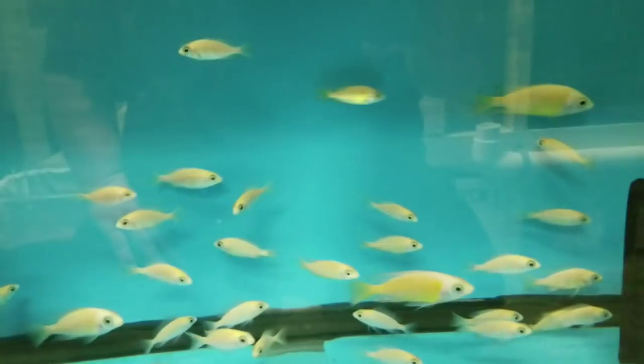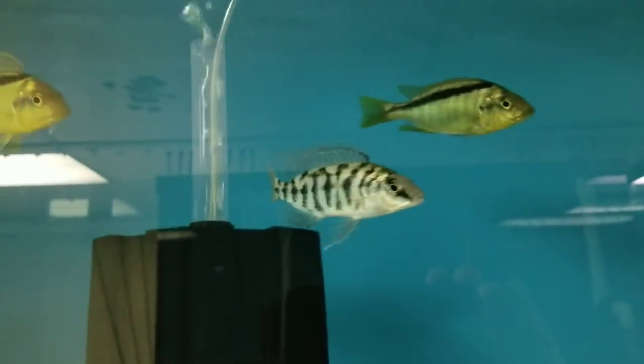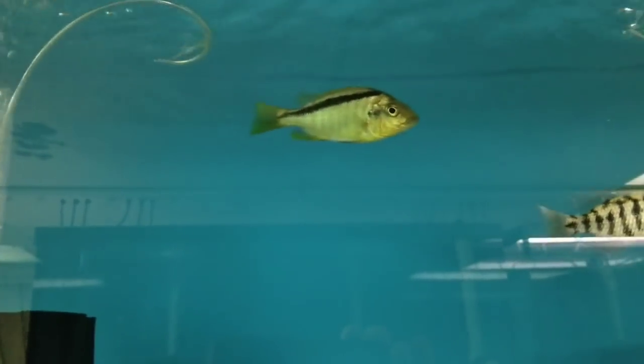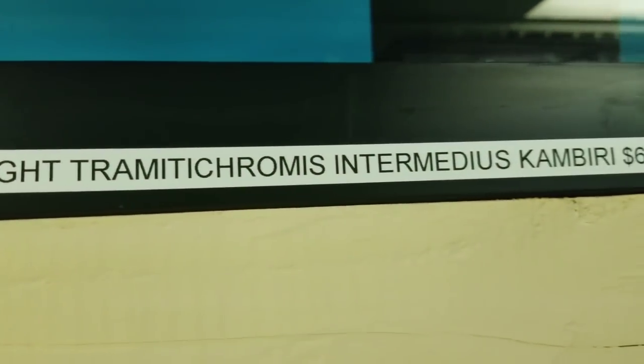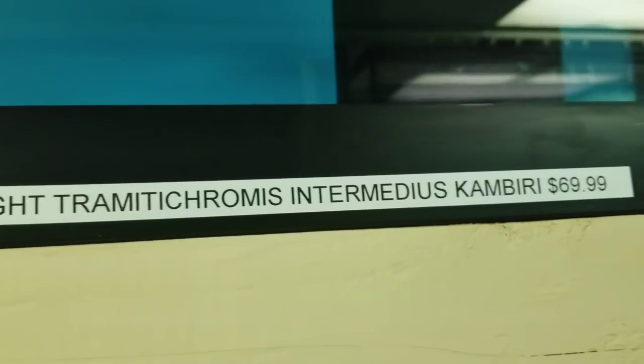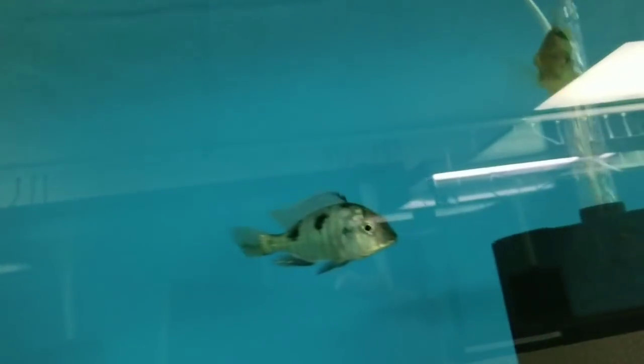I have the unsexed ones at a really good price at $19.99 if you're interested. Up here, I have a couple of wild caught Fire Blue Lupingus remaining, as well as a wild caught — I'll just show you, I'll butcher saying that — that's a single fish. And then there is a wild caught Milochromis Melantross pair, which are the golden colored ones — a male and a female going as a pair.